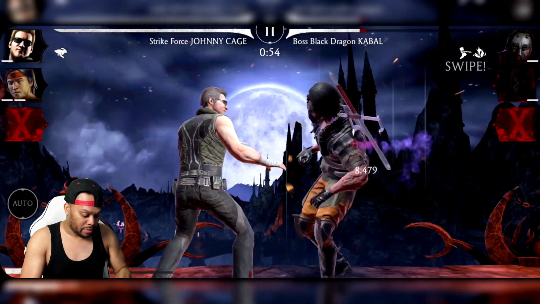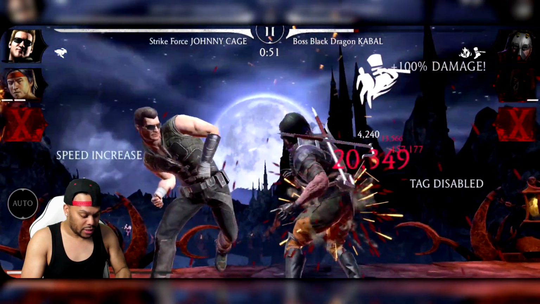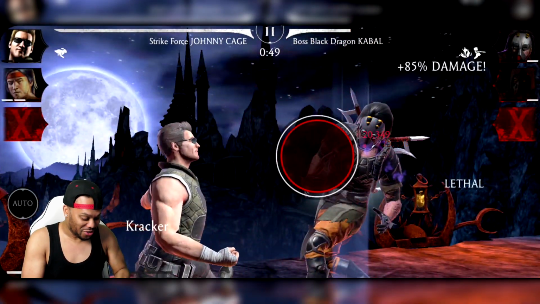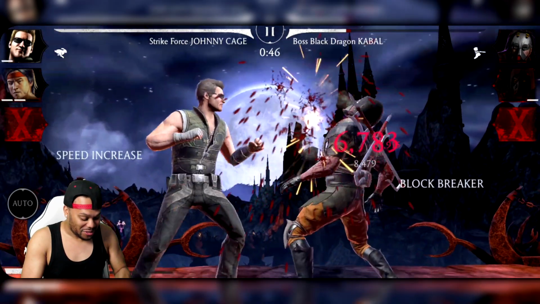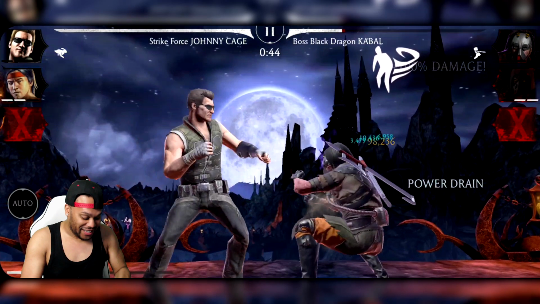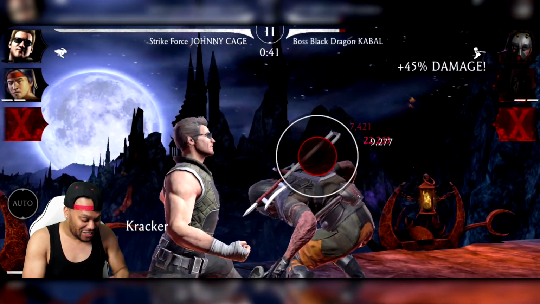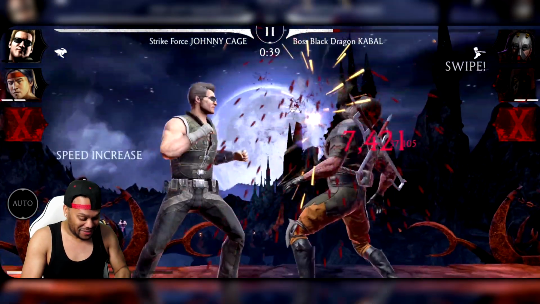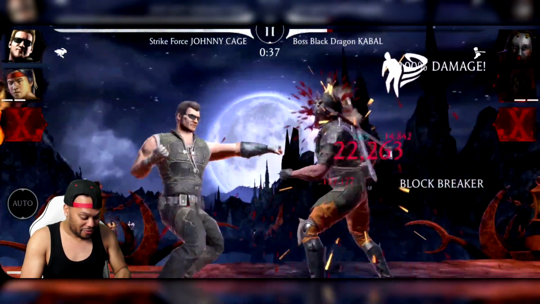I mean, Tremor's gonna be impossible to kill, to be honest with you. Look how much damage we're doing. All you guys see is crits and lethals lighting the screen up. And their health is barely moving. You see me grinding. You see Supersonic Johnny going. I mean, it's just, I don't know if it'll be enough.